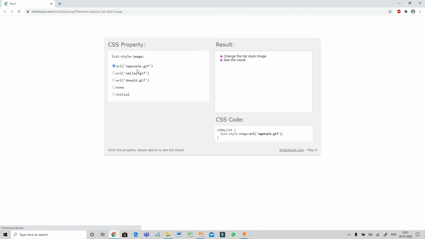So here you can see it is not black in color, it is different because we have taken an image here. You can see URL is used when you are applying an image. Then the second one, third, then comes none. We take two values, either a URL with the path of the image, or we can take none. So this was the example.